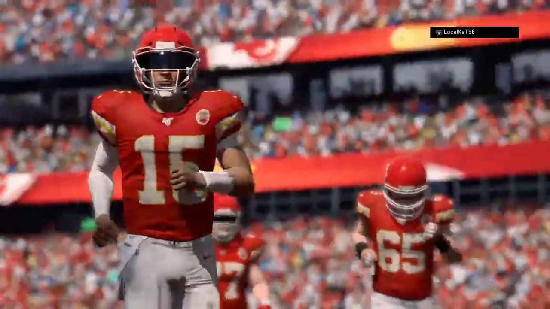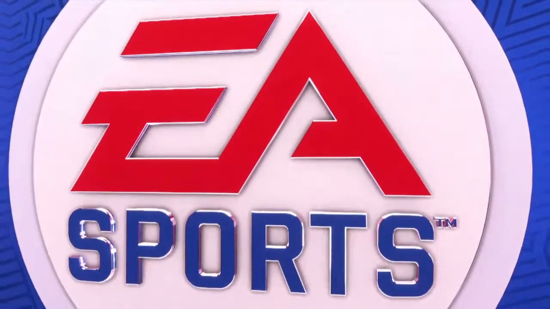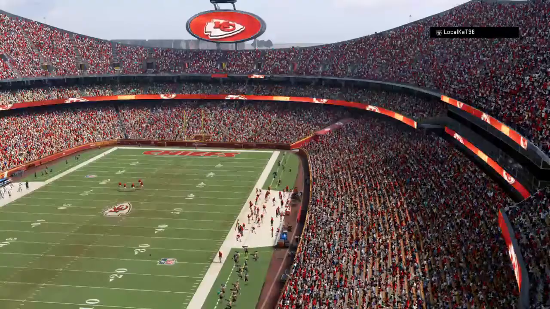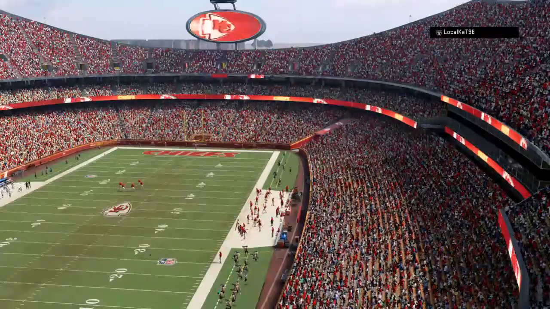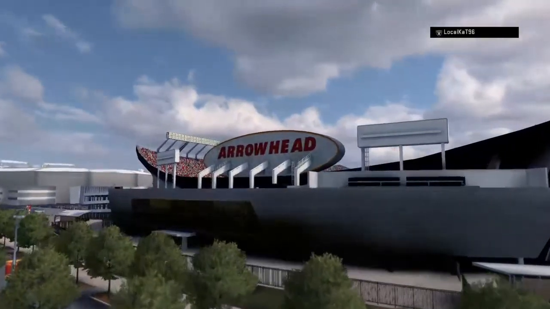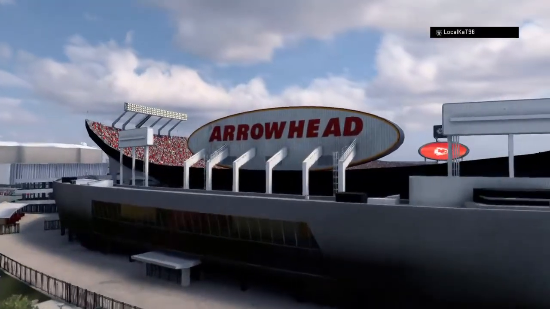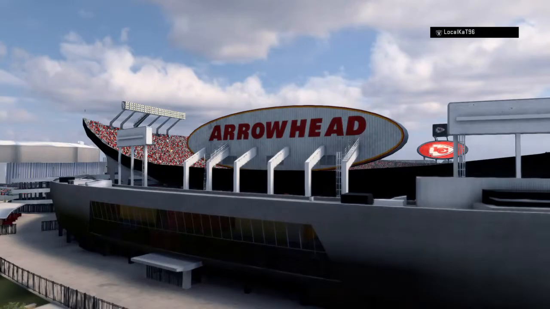So for Kansas City, they boost their record up to a strong 4-1. And they will hit the road next week to take on the LA Chargers. Meanwhile, for the Raiders, the loss will move them back to 3-2 on the year. And they'll try to get back on track next week as they head to Dallas to take on the Cowboys.